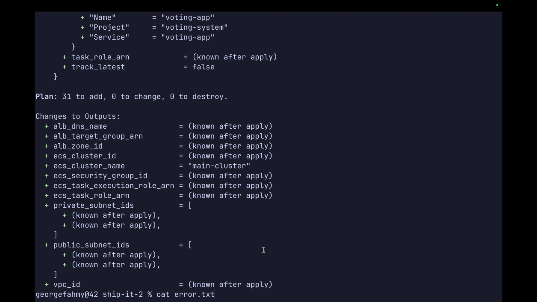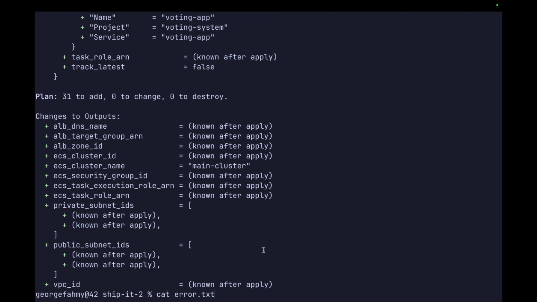Terraform apply error. And then it's done. Apply text.